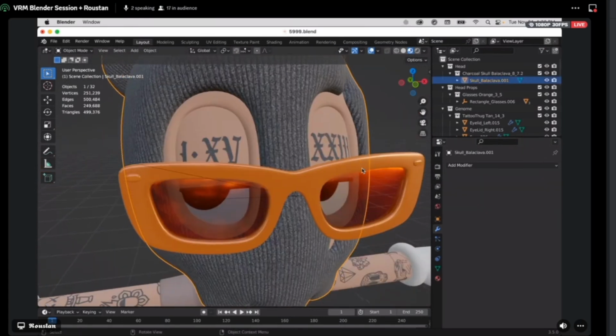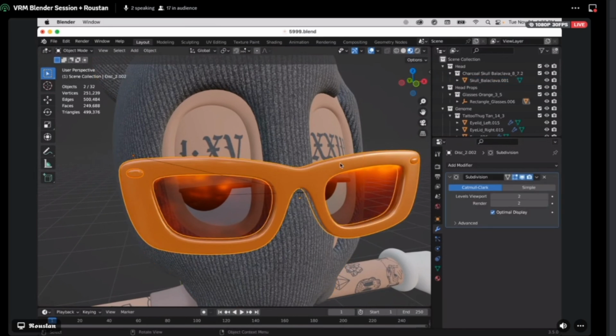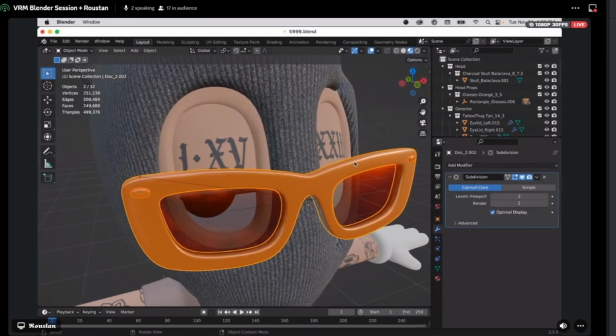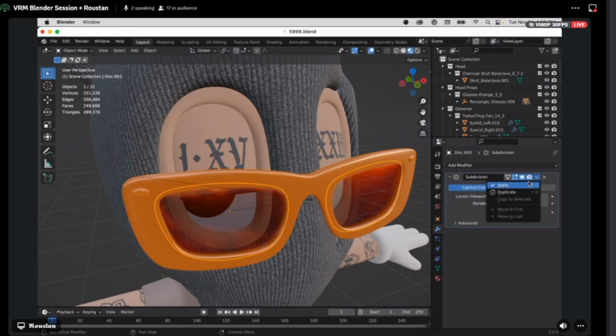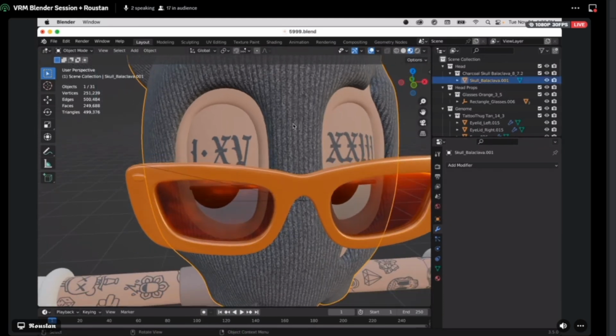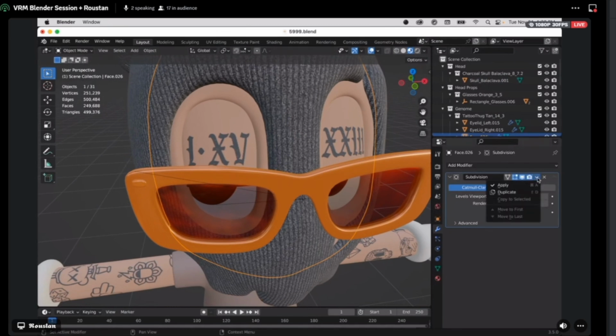Now these glasses, those 2 textures are pretty similar. I'm going to join those. Actually, before I do that, let me apply this just in case. I'm going to select both of those, and I'm going to join them hitting Command J. I believe it's Control J on PC. I'm not 100% sure about that, but I believe that's the case. Balaclava I did. The skin up here needs to be done.